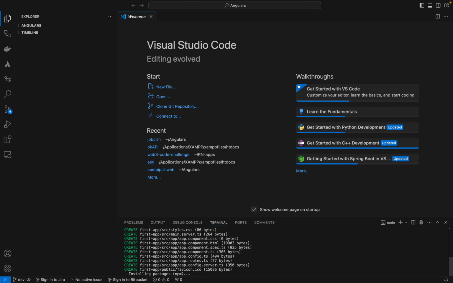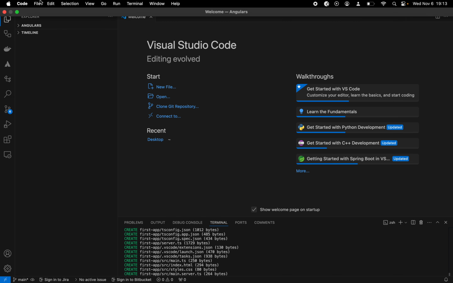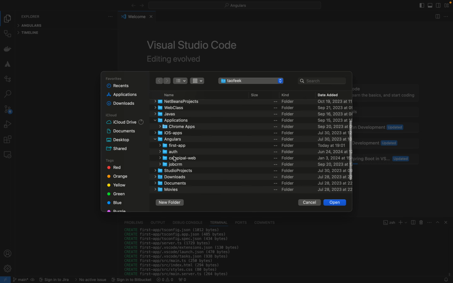So let's wait a bit for this installation to complete. This might take a few seconds depending on your internet. Okay, our Angular application is created in Angular folders. So I'll go ahead to open the application. It is in its own folder, right here, first app.